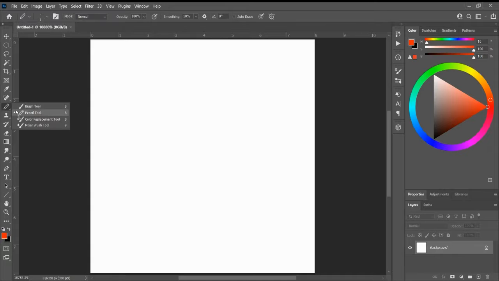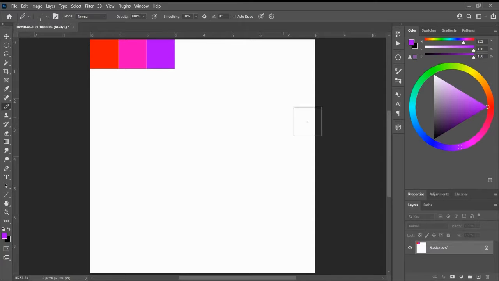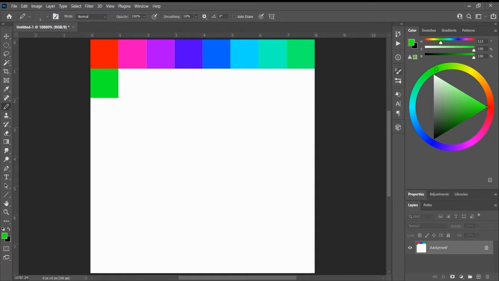and then you got to click over here to the brush tool and make sure it's on pencil tool. And then it's as simple as just going through and picking what colors you want. Go with the pink there. Get a purple, blue, lighter blue. And so you can just go through and pick any of the colors that you want for this.